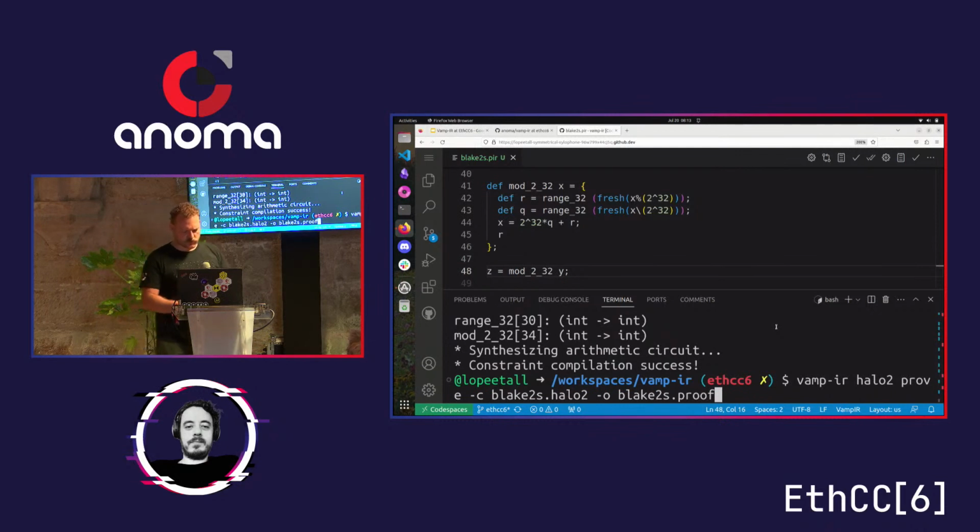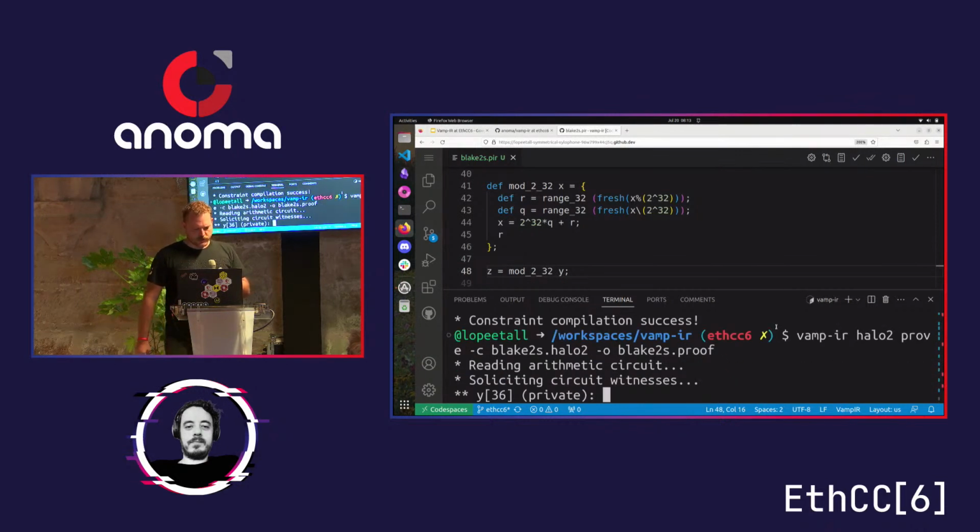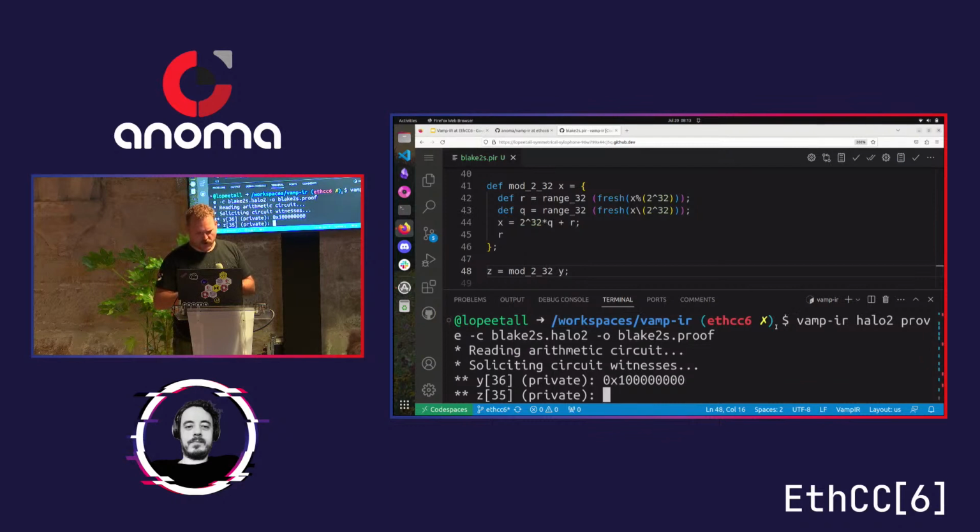Okay. So let's do 1 followed by 8 zeros again for y. Okay, that looks right.